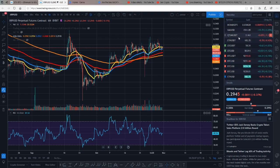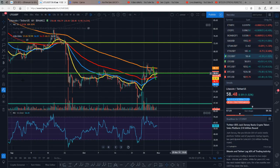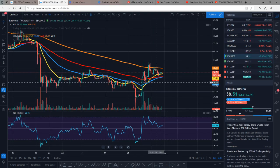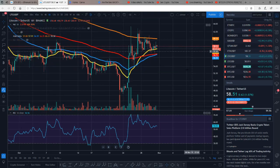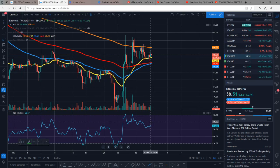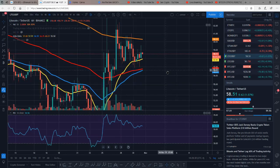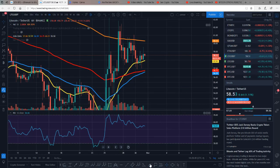So let's take a look at Litecoin very quickly, because most of the time Litecoin can give us direction. All right, Litecoin is giving us a bearish direction. You can see Litecoin is not looking good at all. Even though we are at this area of neutrality, we got this move, basically a bear flag in this area, we definitely can drop down in this area, and this could eat up all the BTC gains within the last few hours. That's a 6 hour time frame, similar to BTC. I don't want to see Litecoin lose all the momentum we got over the last 6 hours.